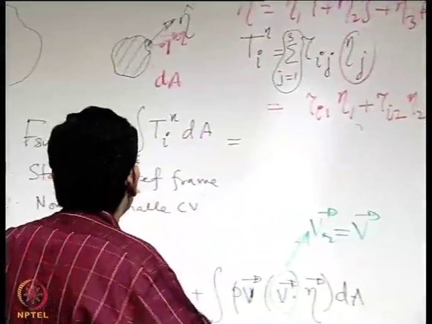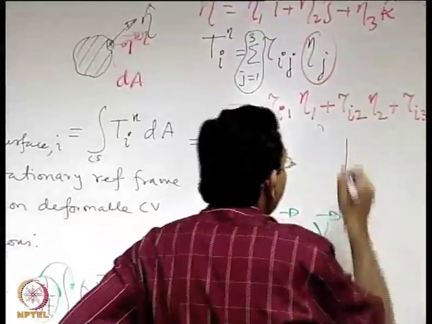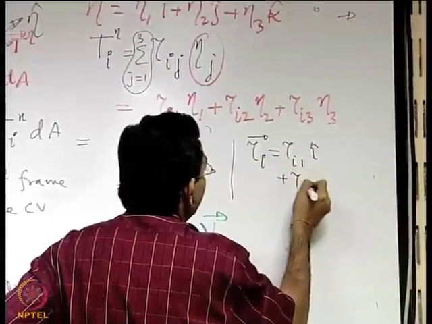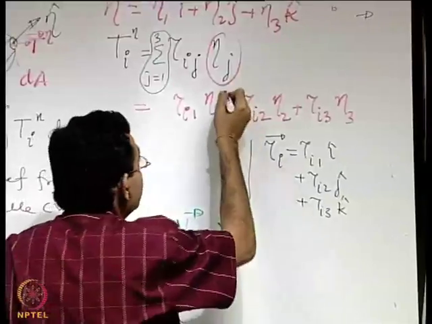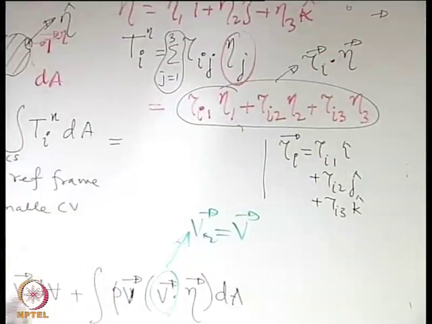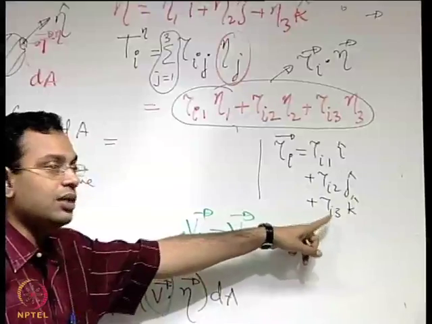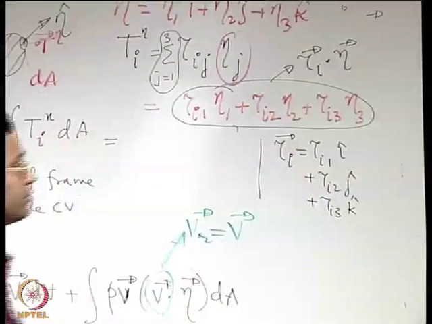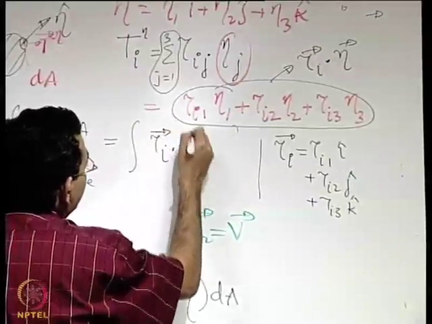So, now our objective is to write it as some vector dot with n. So, clearly if you write a vector, say tau I, just give a name of a vector like that, tau I 1 i cap plus tau I 2 j cap plus tau I 3 k cap. Then this term is what? This term is nothing but this tau I dot with n, that you can clearly see, because when you make it a dot with n, you see tau I 1 is coming with n 1, tau I 2 is coming with n 2 and tau I 3 is coming with n 3, right. So, we have formed an artificial vector just to make use of the divergence theorem. So, we may write this as integral of this new vector, say tau I dot n dA.